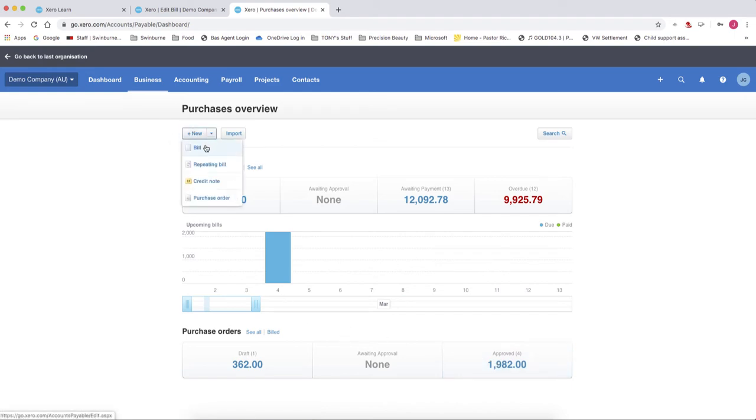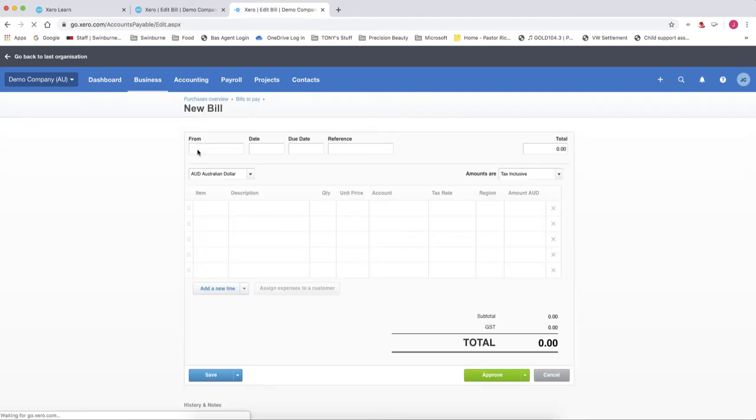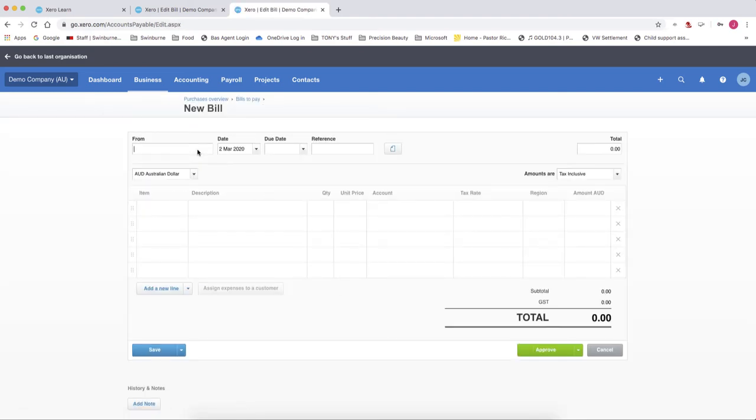So I'm going to click on the drop down here and say I want to do a new bill, and I'm going to create a bill to someone who's not in the system. So I'm pretty sure this person won't be Joe Blogs. If they're not in there, create them as a new contact. I know we've talked about the credit terms. I'll talk about that in a minute. Do the date of the invoice or the date that you're entering this into the system, and then the due date. So even though we haven't set credit terms yet, by putting the due date in, that will give us the information that we need to create an aged payables report. So let's suggest that that's at the end of the month.